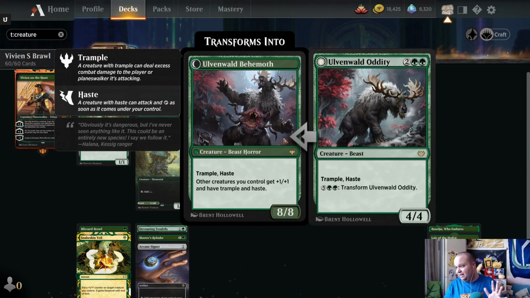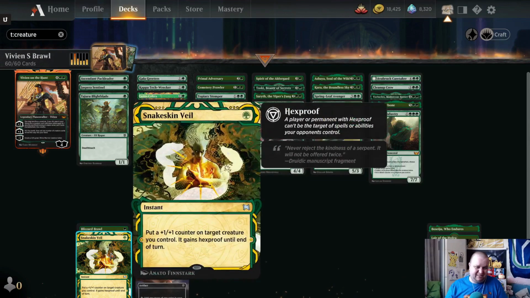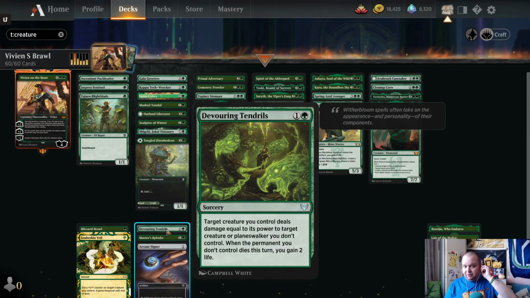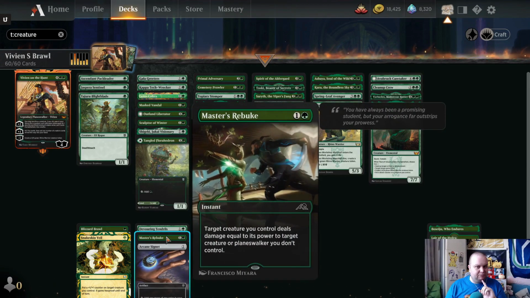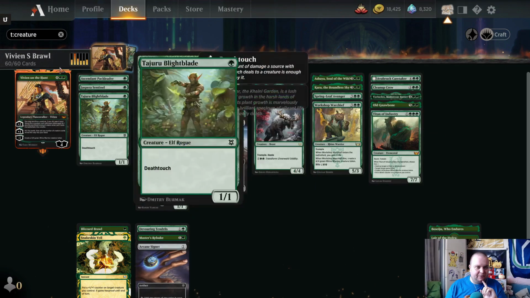We have 5 non-creature spells in the deck. We have Blizzard Brawl for fighting something. We have Sphinx Skin Veil to save our creature. Another fight spell or bite spell with Devouring Tendrils. We have another bite spell with Master's Rebuke, instant speed. And then we have Arcane Signet as a little bit of ramp.